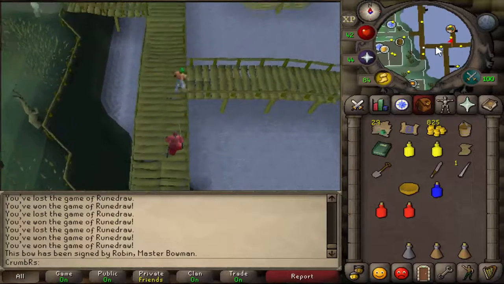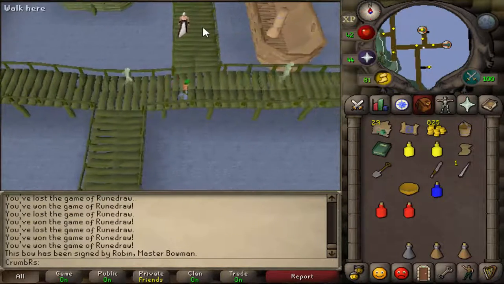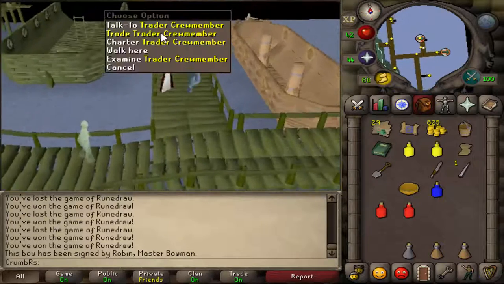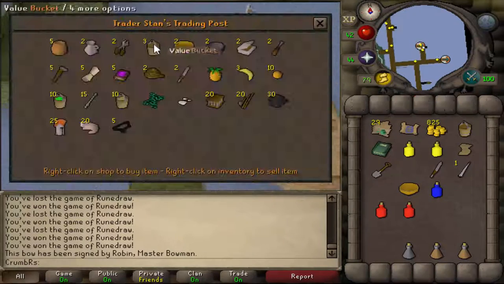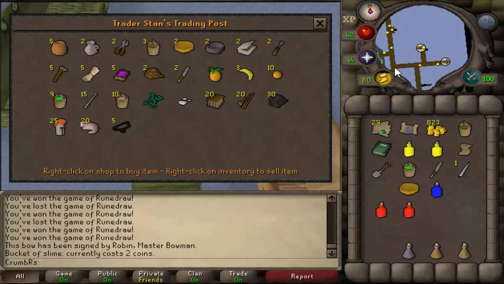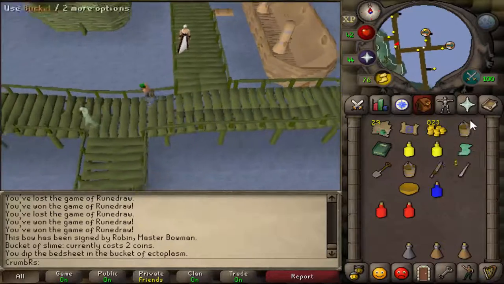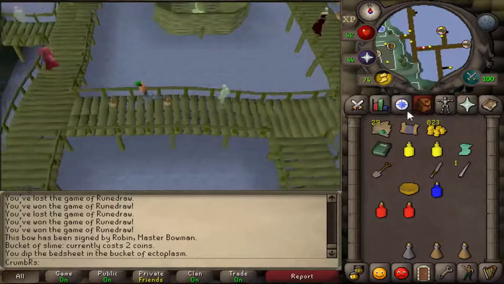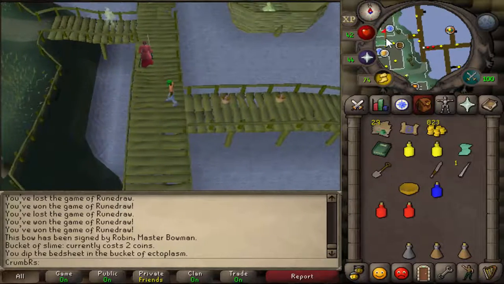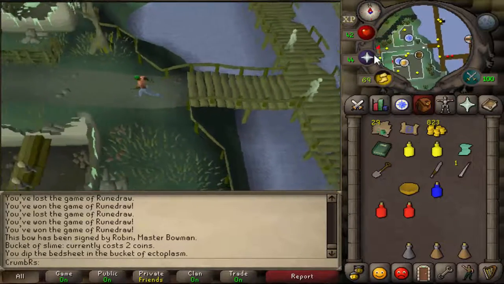Let's head a little bit east on these docks up to the charter people. Trade either of them. So the trader crew member, trade any of them and buy one bucket of slime. Now use your bucket of slime on the bedsheet. You can drop these buckets now, we don't need them. With your bedsheet in hand, let's run west towards the main entrance of the town.